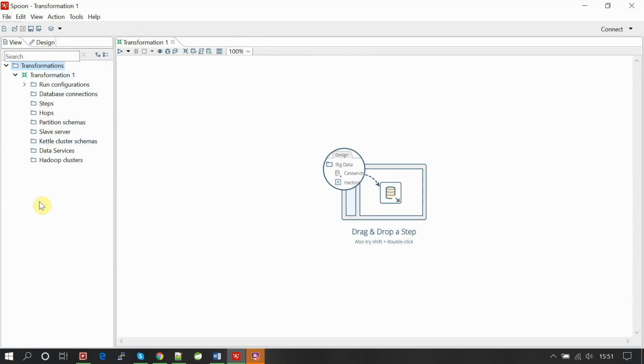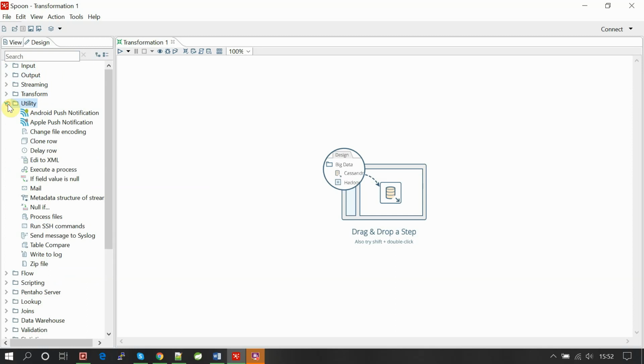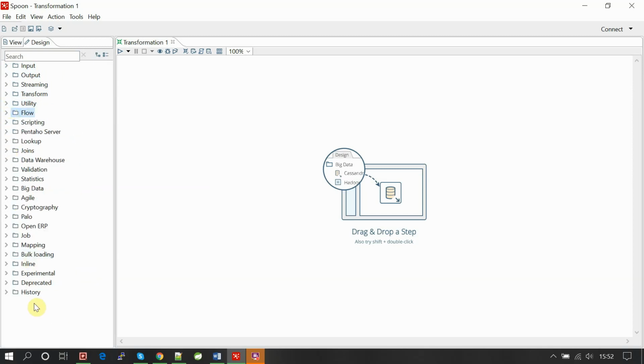The view will show you how this transformation is designed, and the design tab will have multiple components, so that you can use the components needed for your use case. It will have input and output, streaming, transform, utility, and flow. That's how there are various components available.